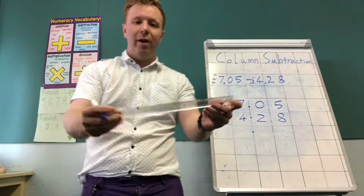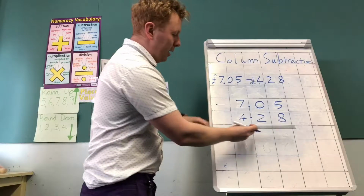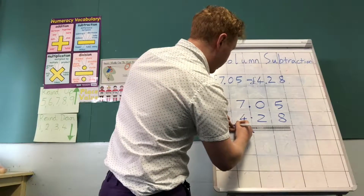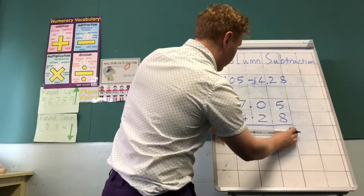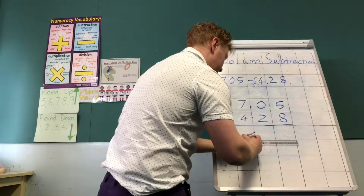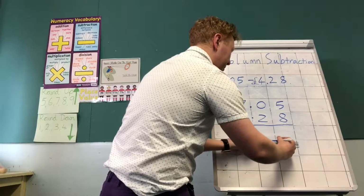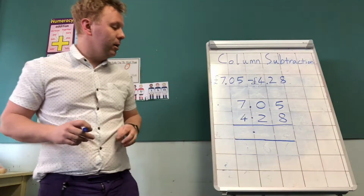Back to my trusty little friend, my ruler. I've been cheating recently and drawing the lines in advance. I'm going to get it in and draw my lines so fresh and so clean. Whoop. Not the best, not the freshest, not the cleanest, but I'll do my best for the next one. See if we can improve on this one. Really quite hard to do this with a ruler on a whiteboard. There we go. Fresh and clean.